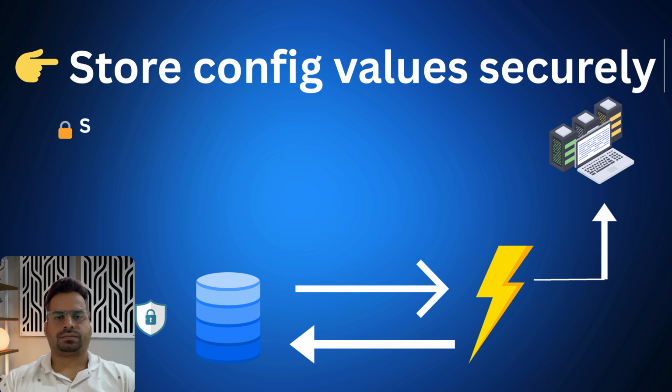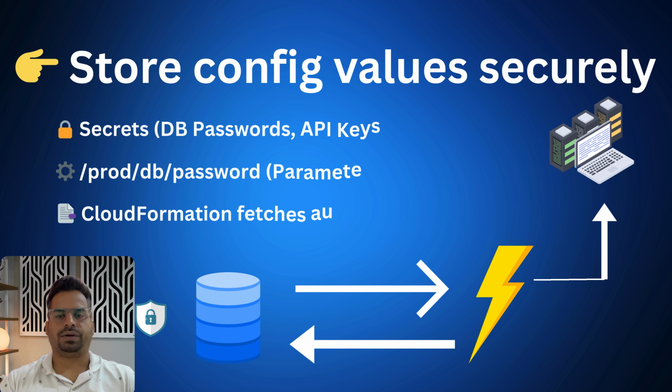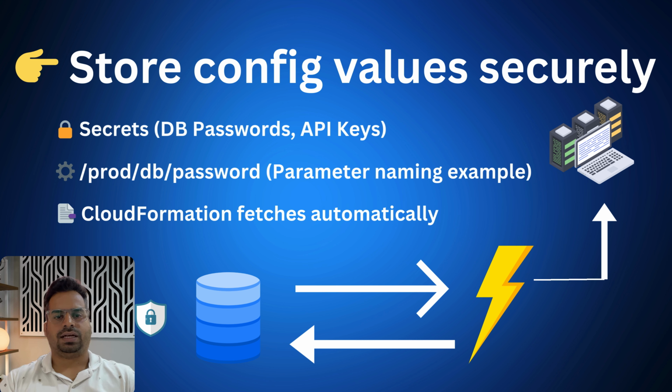run. But there's one more important player here, Secrets Manager. See, things like database passwords, API keys, or tokens should never be hard-coded into your templates. That's very risky. Instead, you store them securely in Systems Manager or Secrets Manager Parameter Store. Both services keep your values safe and encrypted, and you can inject them straight into your EC2 or application at runtime. This way your app gets what it needs, but your secret stays centralized and secure.